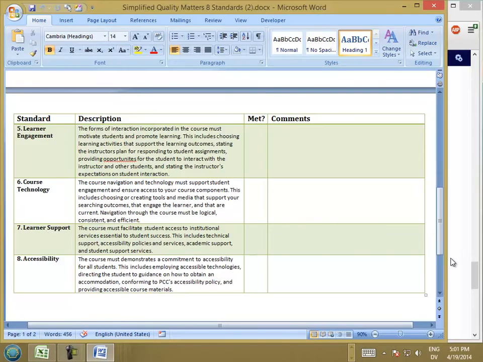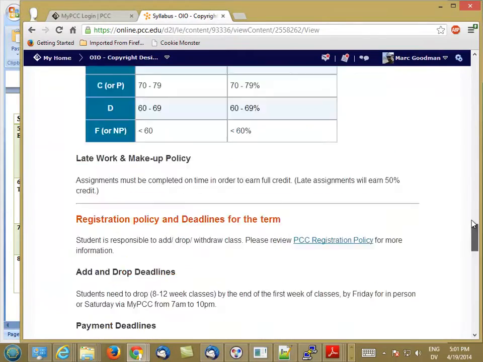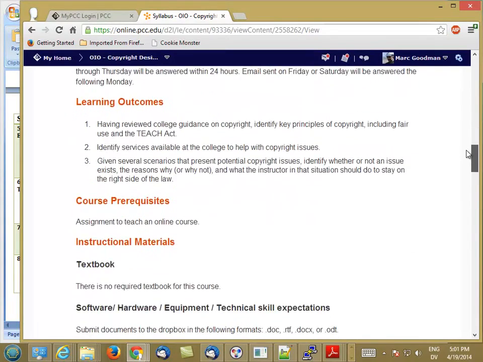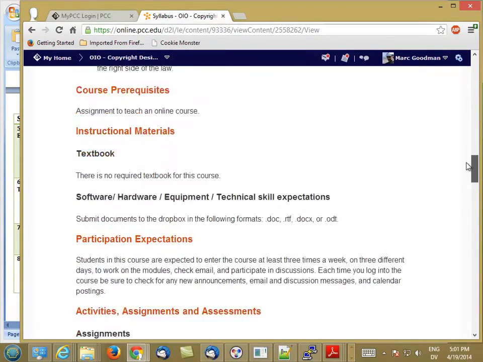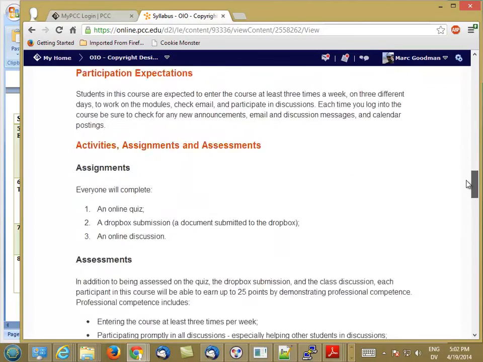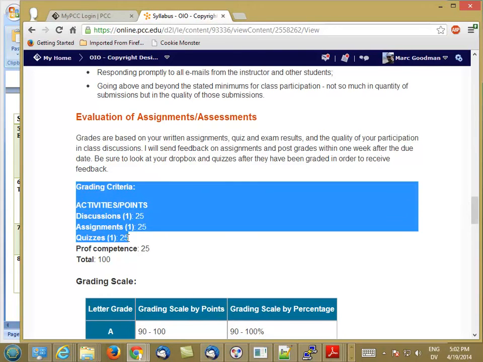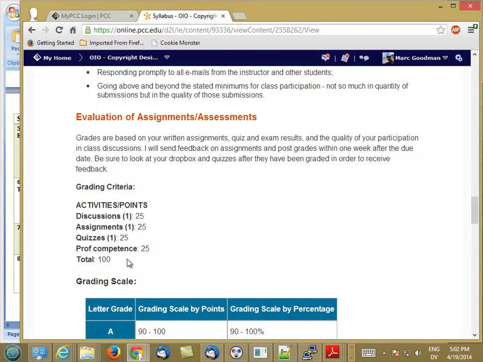And finally, Standard 8 has to do with accessibility. Are all the course materials presented in a form that's going to be accessible to students that have varieties of impairments? So for example, in the syllabus there's this grading criteria section, and this is basically just a blob of text as far as a screen reader is concerned.